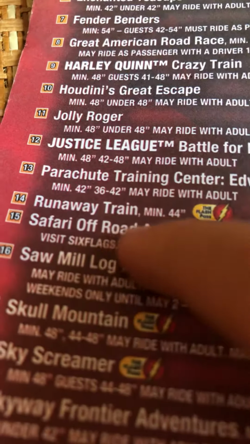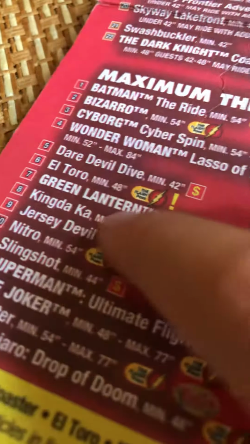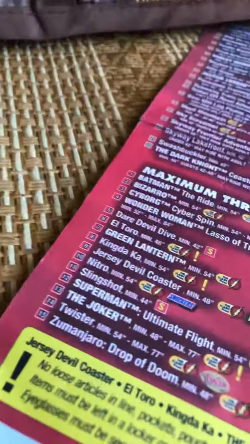I told you about the Runaway Train, and I told you about the Log Flume. I told you about the Skyscraper, right? And I told you about the Skyway. And then I told you about Batman, Bizarro, Cyberspin and Wonder Woman. I also told you about Green Lantern, Jersey Devil Coaster, Slingshot, and then Superman, and then the Joker, and then the Drop of Doom. I told you a lot.